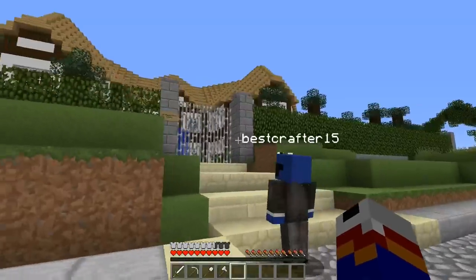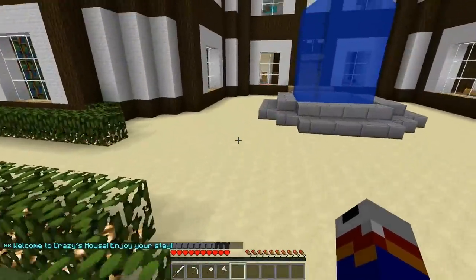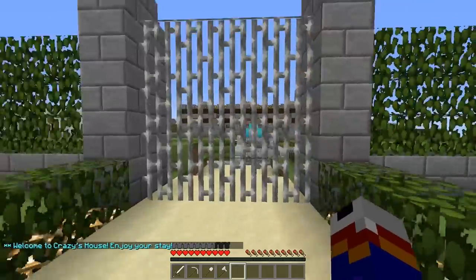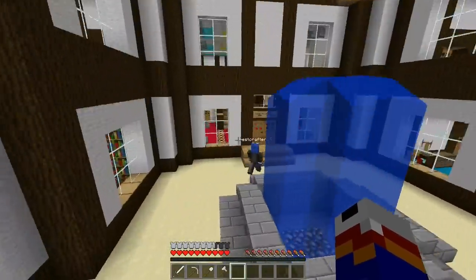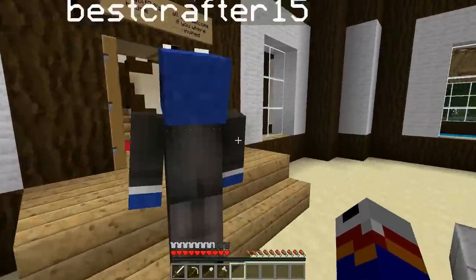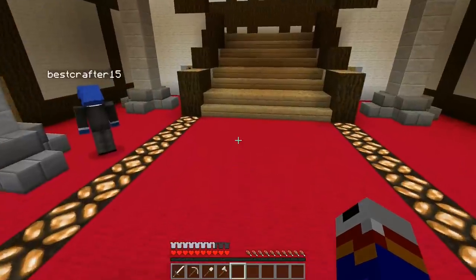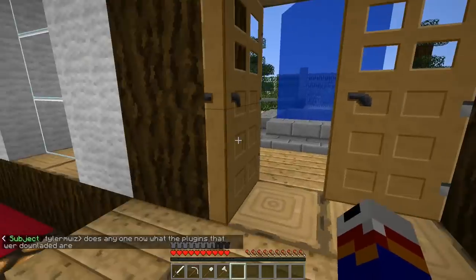Then Crazy's mansion. We can fly over the fence this time. Okay, I think you want to start at the back or front. I don't know. You're the tour guide. Okay, well, let's start at the front. I'm gonna just walk with my cookie. Just walk with the cookie, okay? Crazy's house. You're welcome only if you're invited. Oh, well, okay. We're not invited.